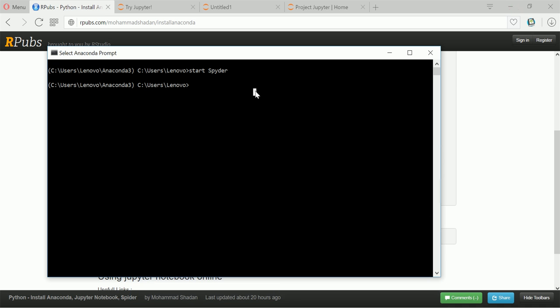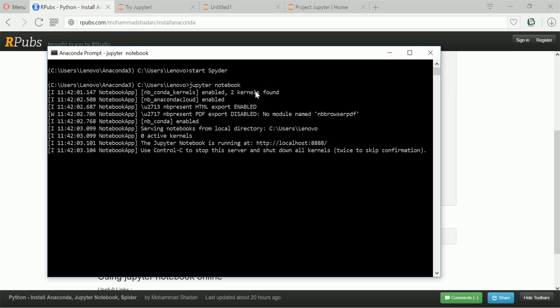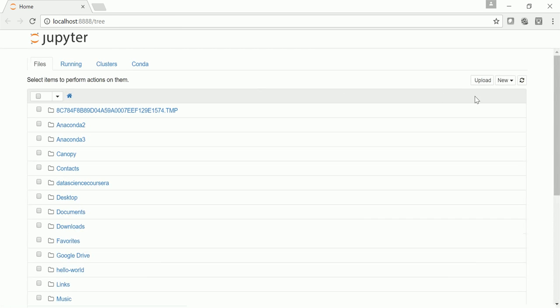Similarly, Jupyter Notebook. Now this notebook is on your laptop or on your desktop. It's not connecting to the server.